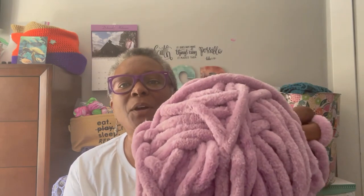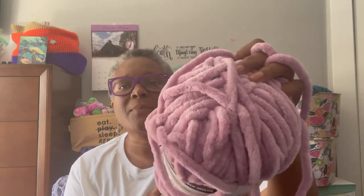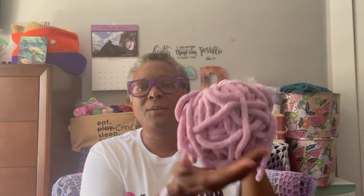And I got this — it was on clearance. Isn't that beautiful? I think this was JoAnn's. I got it on clearance for five dollars, but ended up paying about four dollars because I had an additional 15% off. You all know I love thick yarn, and it's purple! I'm gonna add it to my thick yarn collection, and this winter I'm gonna make something — probably a blanket — with all the thick yarn I've been collecting. It's so soft!